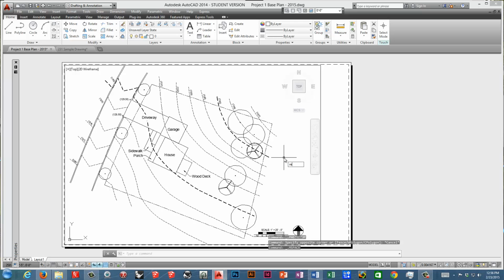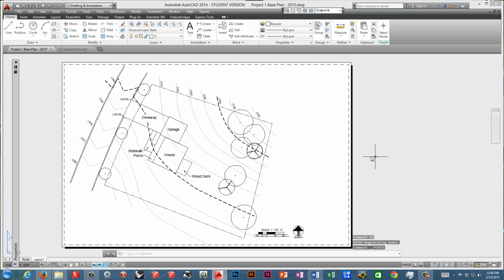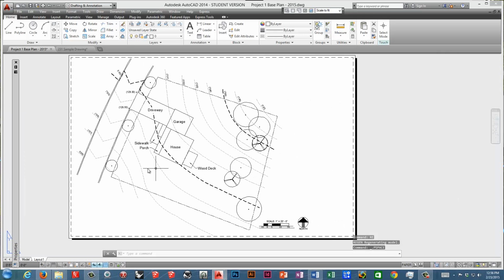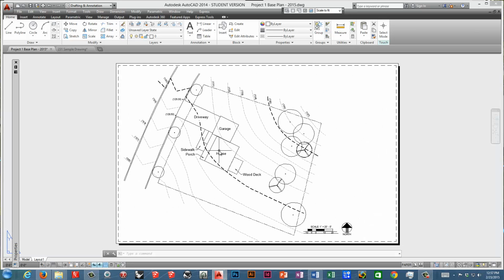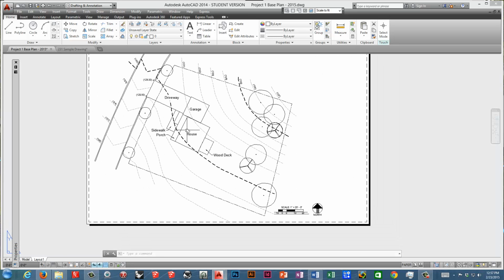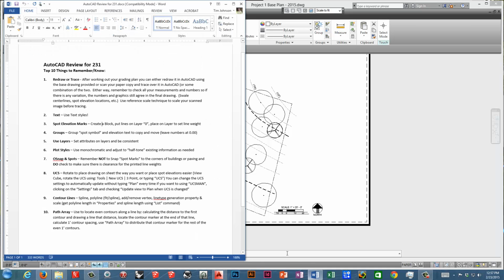Activate the viewport, do an RE for regen, double click outside, and now you can see those lines are nice half-toned value. It's much better to do it that way than actually assign a gray to it because the output printer driver will decide what that gray is. And sometimes it's based on the color or that gray value. It's not exactly accurate. So I like to use the screening setting because then 30, 40, 50%, you know exactly what the difference between those different values of gray are if you want to use a couple different ones.